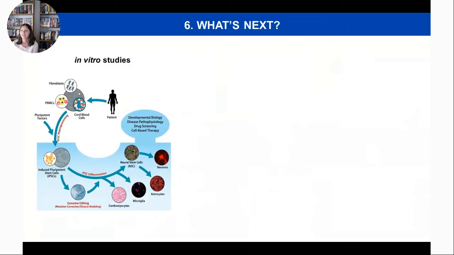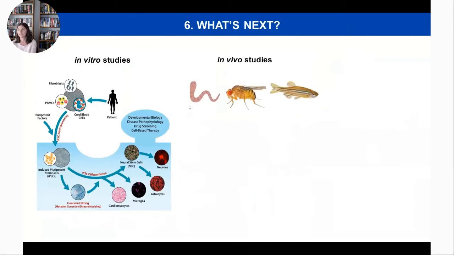So basically different cells can be grown into stem cells, if you will. So they sort of return back in time as a stem cell, and then we can reprogram these cells into different subtypes of cells. So we can do neurons, microglia, astrocytes, different brain cells that are very important, and we can look individually at the role of these cells in disease. And then we can edit the genome, your DNA, and reintroduce it to your own cells to see what the effect is. So then when we find something interesting, we can test it in vivo.